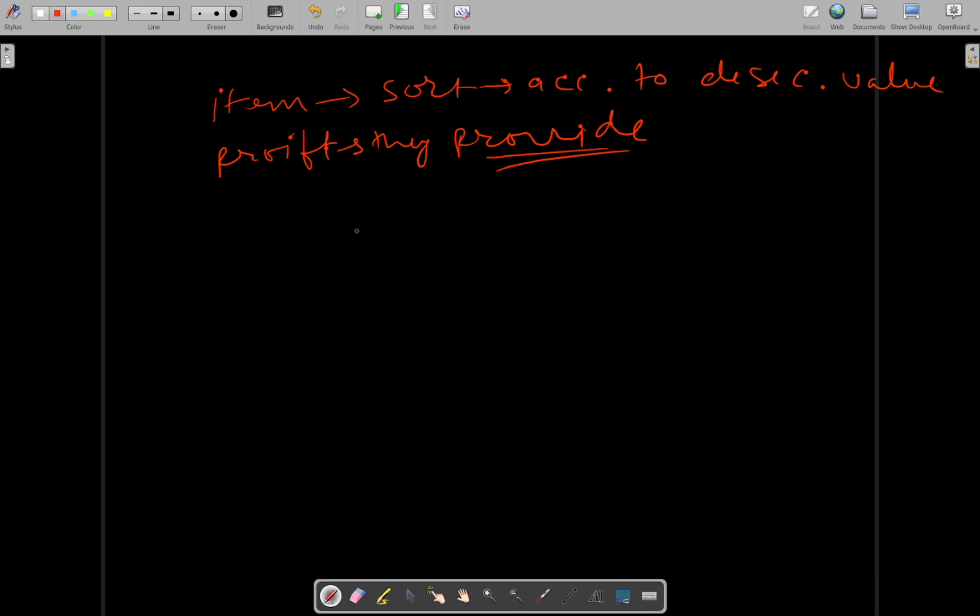And let's say this is the resulting items 2D array after the sorting. This is the items 2D array after sorting.